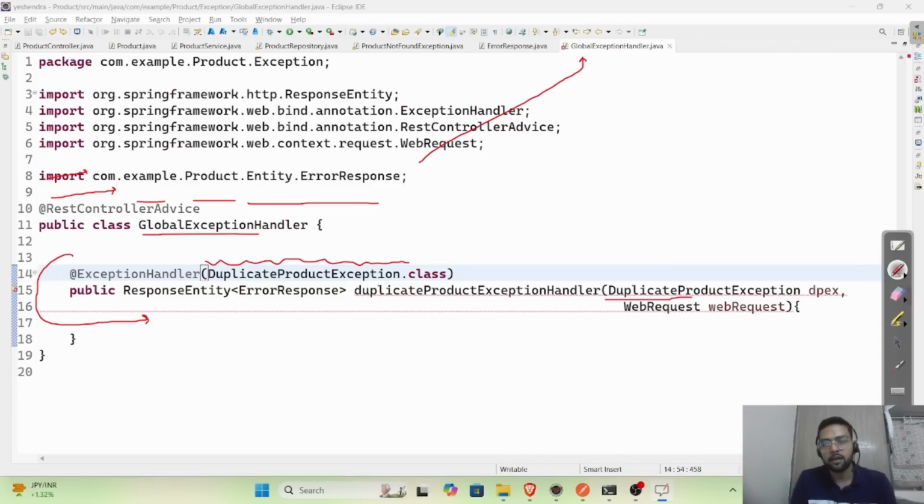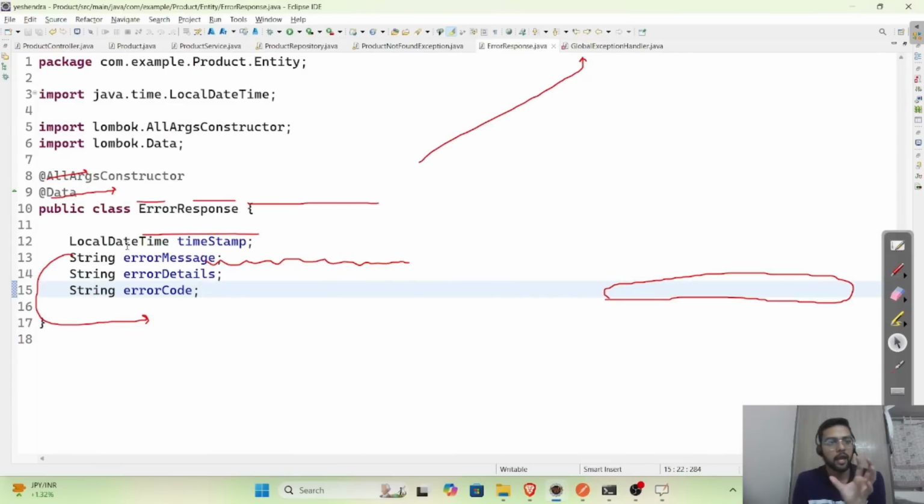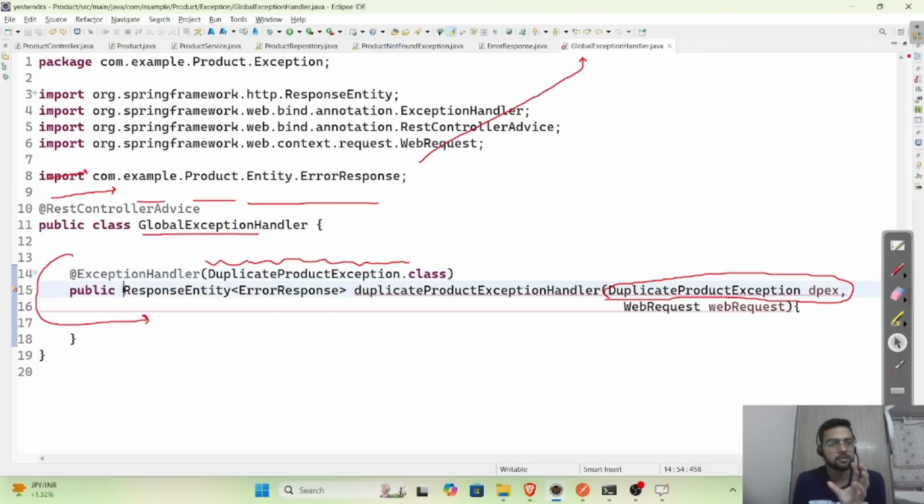Here in the argument I got that exception, which carries the message and everything. So I'll pass all these things in my error response fields, and then I'll return this response entity and error response.